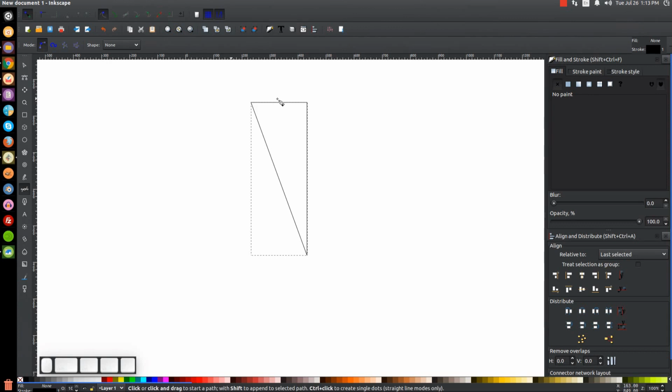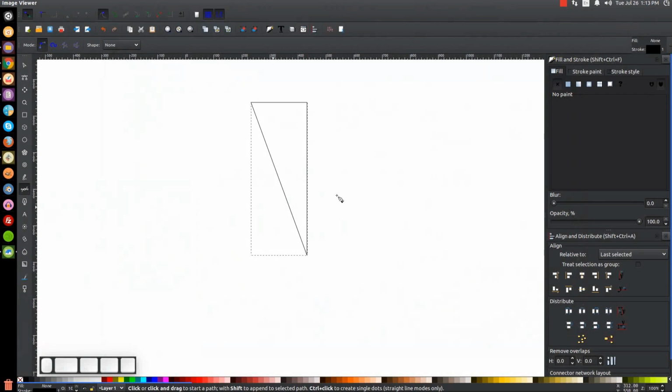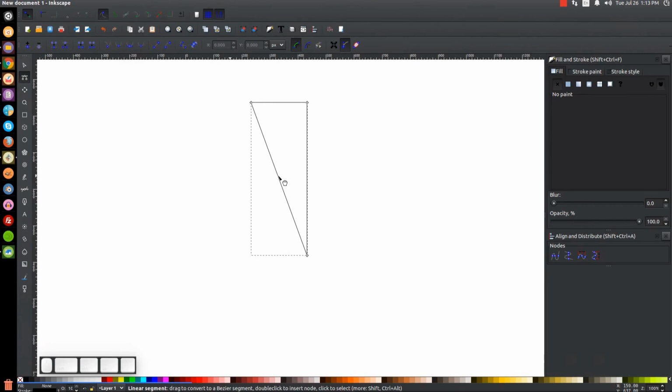The first thing I'm doing is drawing the shape of the shield. If you look here in the background, the shape of the shield, that's the thing I'm doing right here. So once we've drawn this shape, let's go to the Edit Paths by Nodes tool, and I'm going to grab this line and just pull that out, maybe like that. About that much, that's pretty good.